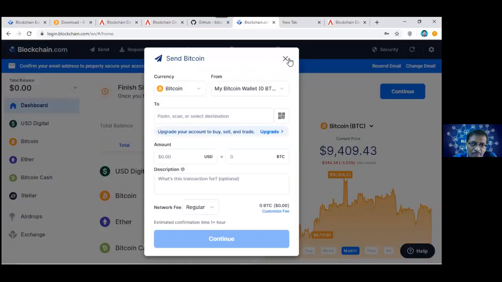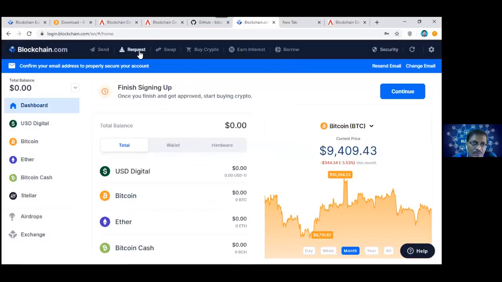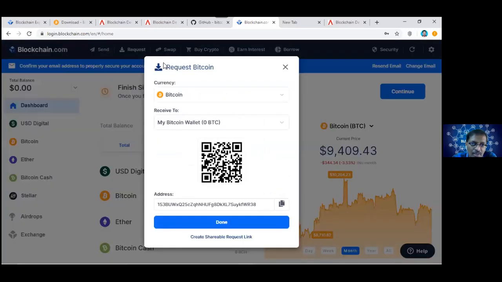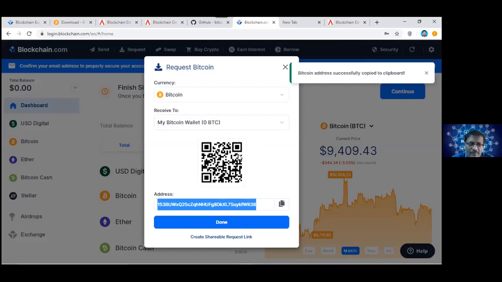So when I want to send some Bitcoin, first we'll go with the request part. I click the request part. So, request Bitcoin. Here, this is my address in real time. This is a real-time wallet, and you can see this is my address. There will not be any names. This is something like my bank account number. This is my Bitcoin address, wherein I can copy this Bitcoin address, or even if I have the app, I can scan this one. I will get this address automatically, and this is my account number.